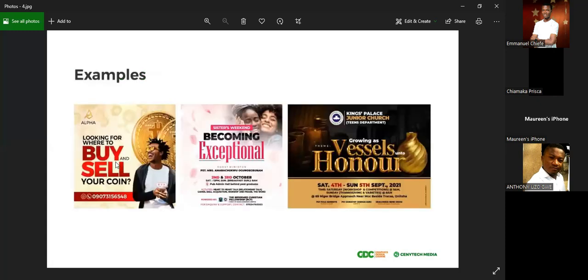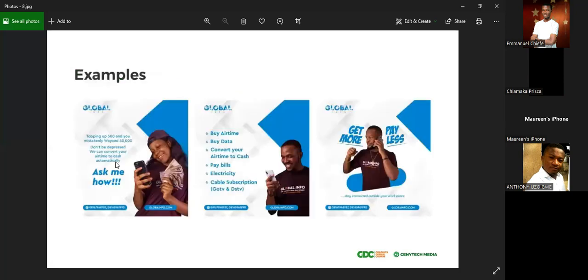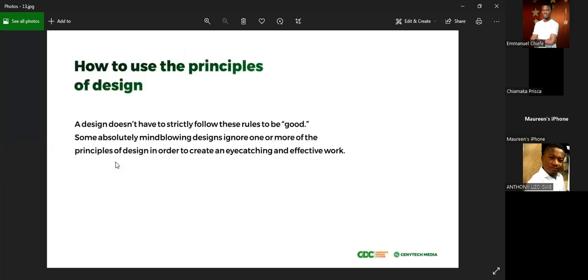So emphasis, balance, alignment, check up everything: repetition, color, negative space, and everything. There are still more principles of design. When you go online, you can see everybody coming up with their own principles of design, what they felt to be important. So please try and read more about it and study this, because by tomorrow I will try to fix this Zoom issue. So when we start tomorrow, we'll start off from a good place, and then study this thing.